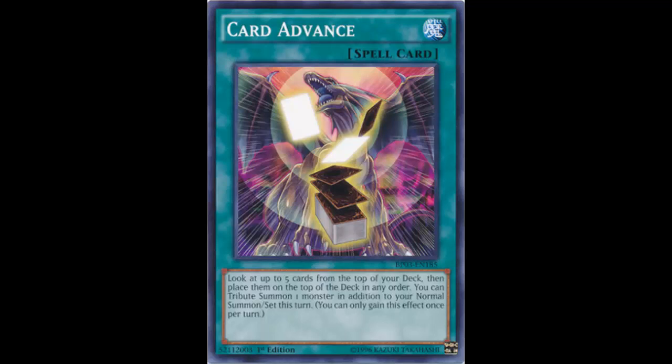So there you go, I think that Spellbook Organization is better than Card Advance, so now in order, it's Big Eye, Card Advance, Spellbook Organization. Alright, but what about that little bonus effect? You can tribute summon one monster in addition to your normal summon or set this turn? Who tributes like that? Now, that's the problem. Who does that?